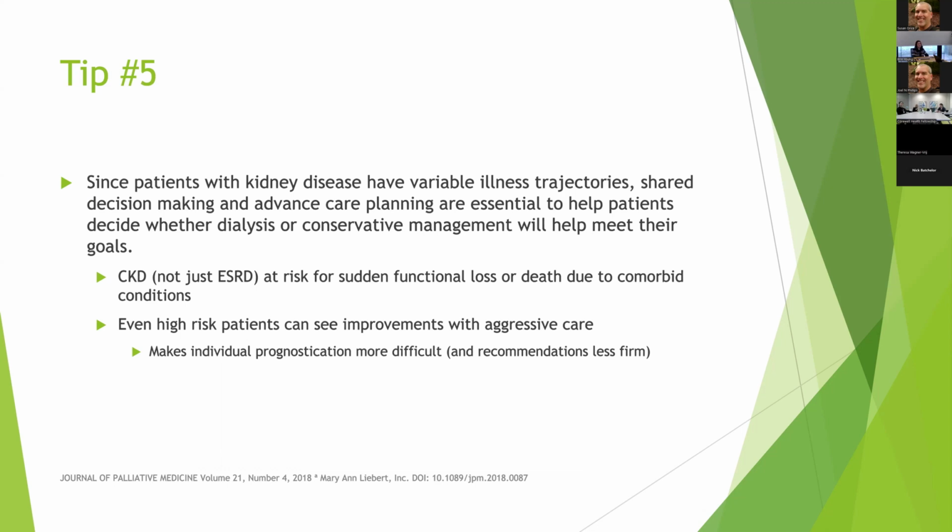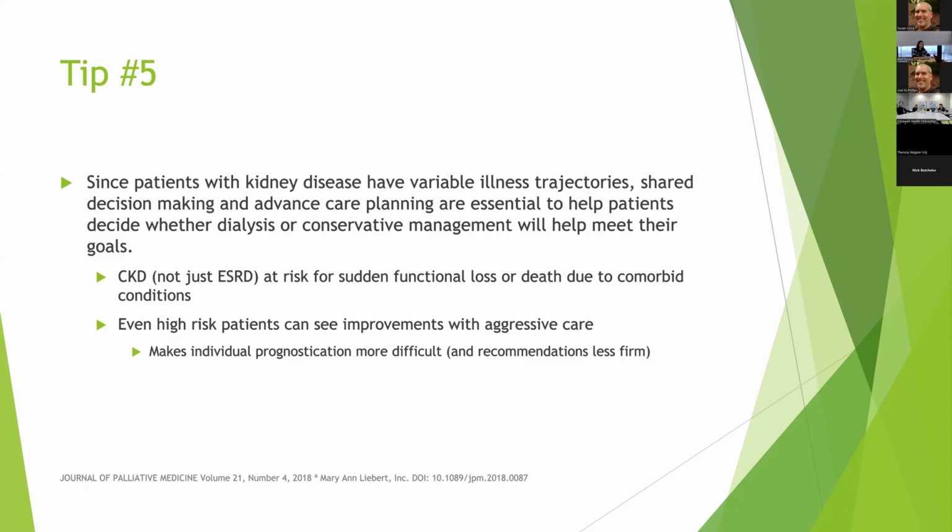Tip number 5. Oh, perfect. We hit the halfway point at 8. Since patients with kidney disease have variable illness trajectories, shared decision-making and advanced care planning are essential to help patients decide whether dialysis or conservative management will help meet their goals. If I had a soapbox right now, I would get on it. I would love to have more palliative consults to assist with this. I think it's really, really important and doesn't happen enough.